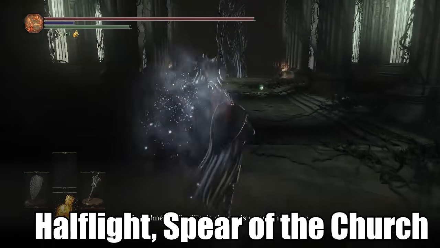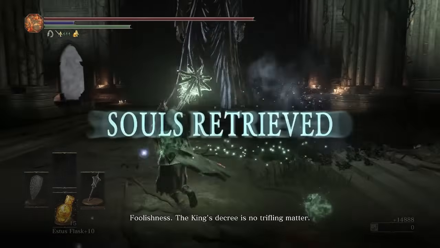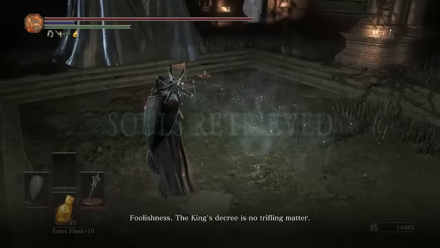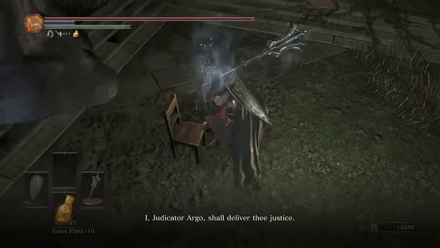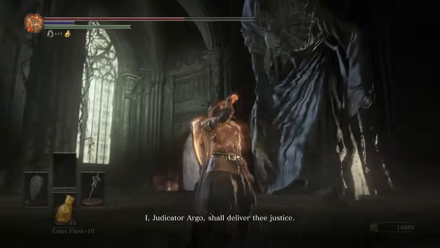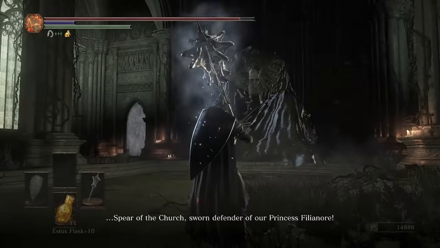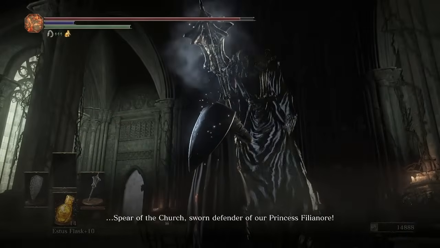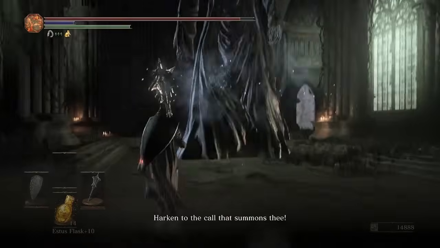Halflight, the Spear of the Church, is a PvP battle. Though the footage that I'm playing here will be the offline version, so I can also discuss the designed NPC, I think the design of the battle in general represents where this battle fails as a PvP encounter for me. First, before even getting to the fight, you have to wait through this long monologue from a giant. I understand this is to cover load times as a player is summoned in, but it's very boring.